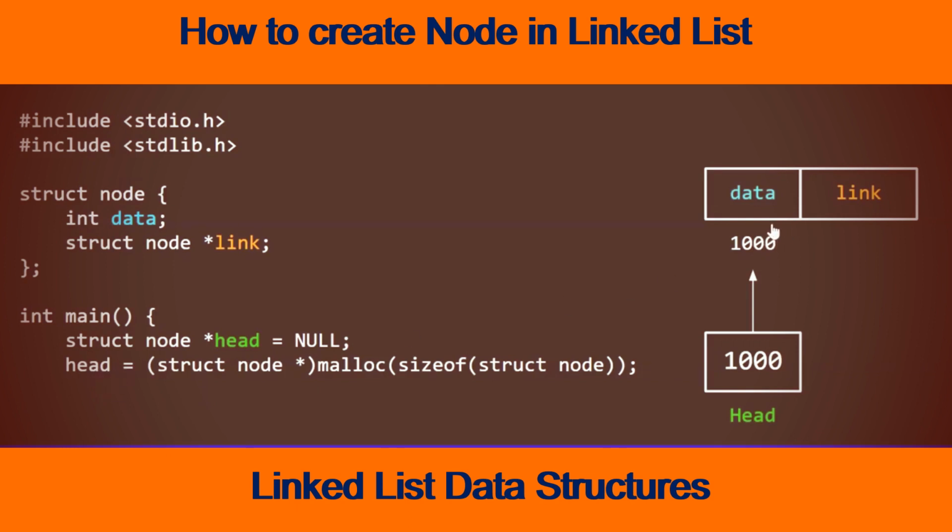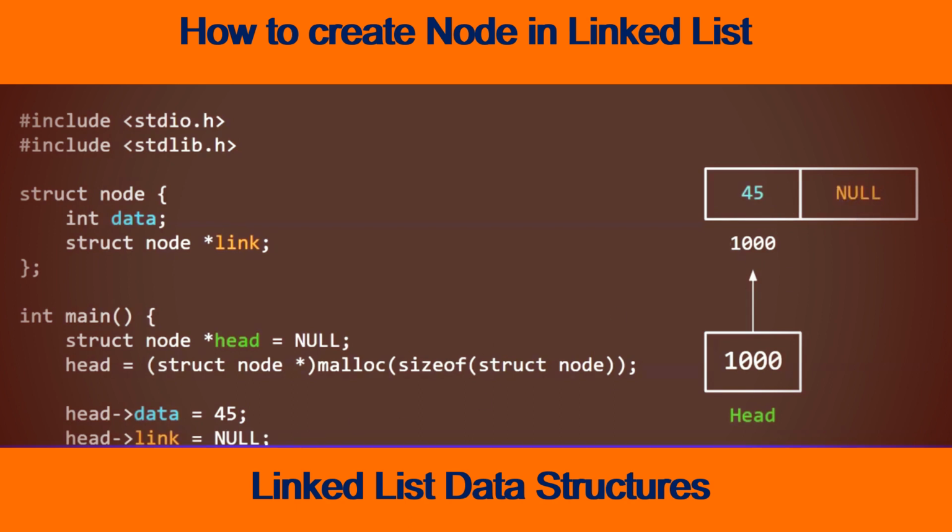Here I am considering the address of this node as 1000, which is the base address, and this address will get stored within this head pointer. So head contains this address 1000. That means this head is now capable to access the struct node. Now how will it access? With the help of arrow operator, head can go inside the node, right? So, with the help of an arrow operator, head is accessing the data and it is trying to initialize this data by 45. So here, this data will be replaced by 45. And after that, we can also access the link part and I want to replace this by null.